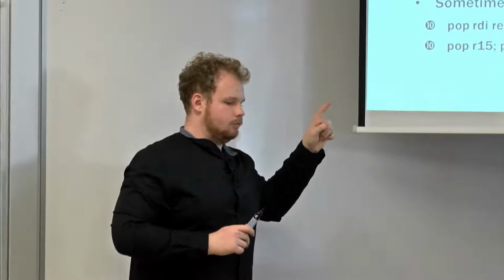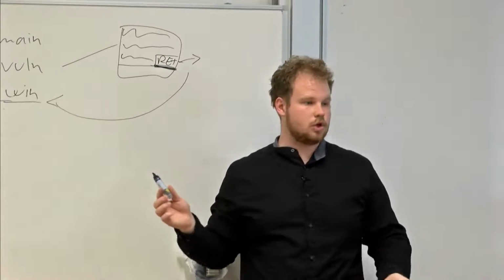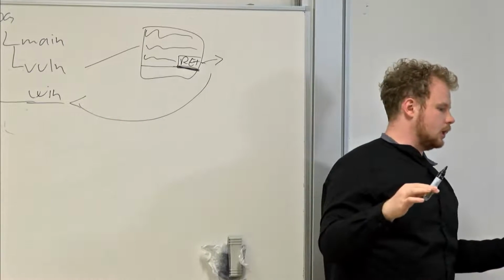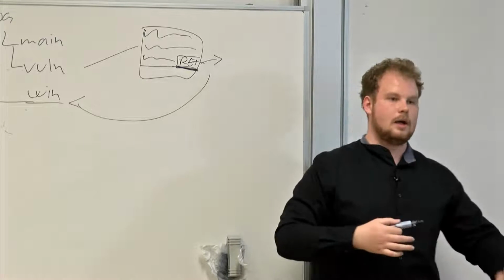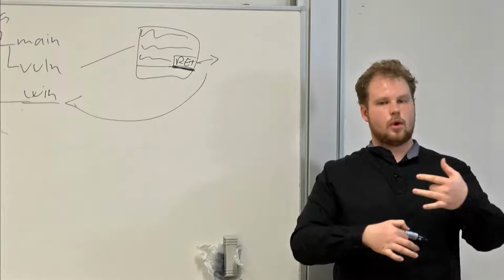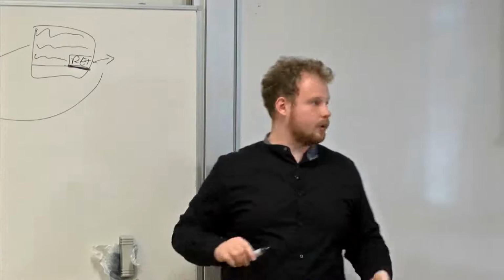Sometimes we are also required to change the parameters of the function. Let's say that win is some type of function that we need to chain in our exploit. Let's say it's a read call or a gets call, and we need to set the memory where we want to read or where we want to write. So for that, we use gadgets. We talked about them before. We use gadgets like pop rdi; ret to set the parameters.